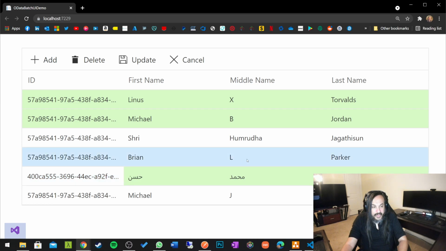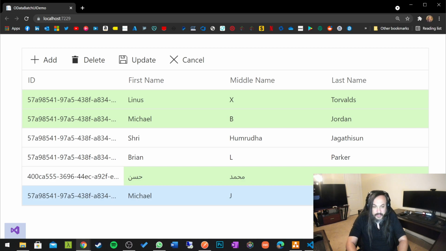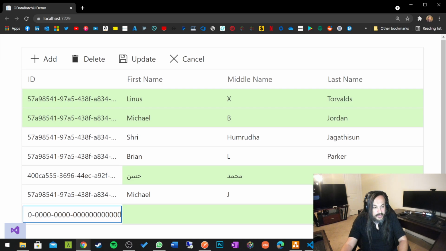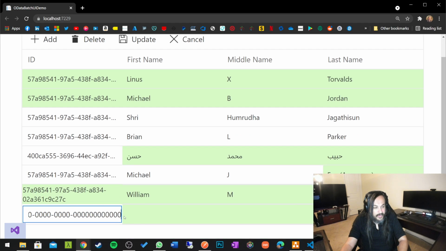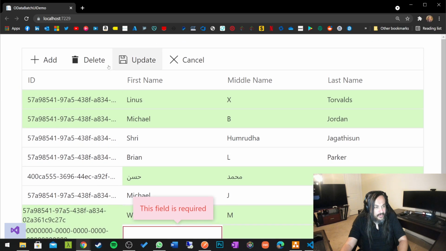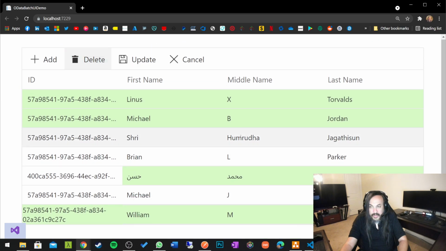Right? So here's that modification. And then let's modify something else. I'm going to say Michael J. Fox. Awesome, because I like Michael J. Fox. Here's a new record that I can add at the bottom. I can say William M. Smith, whatever you have. And then I don't need this record here, so let's delete this one. Okay, so I did a bunch of things. Let's update and see if this thing is going to blow up.